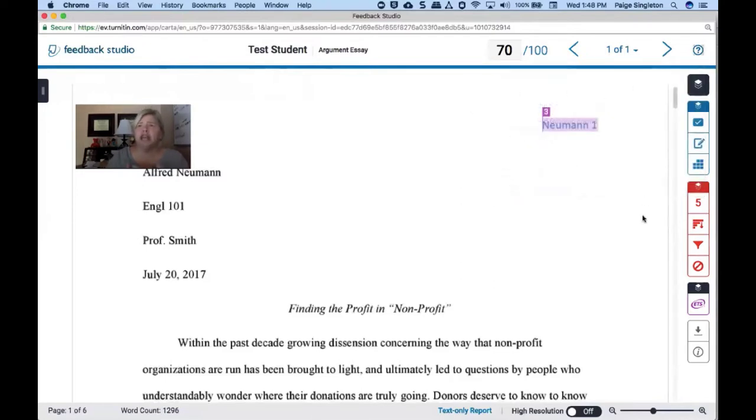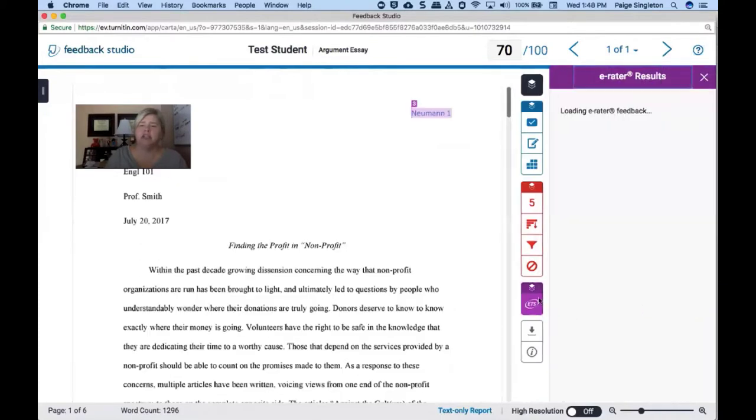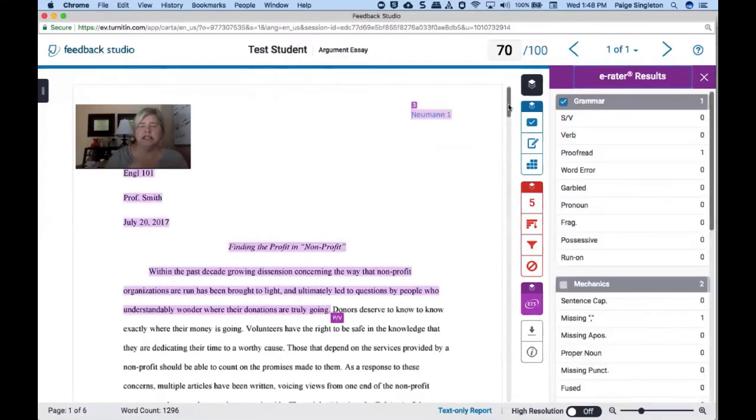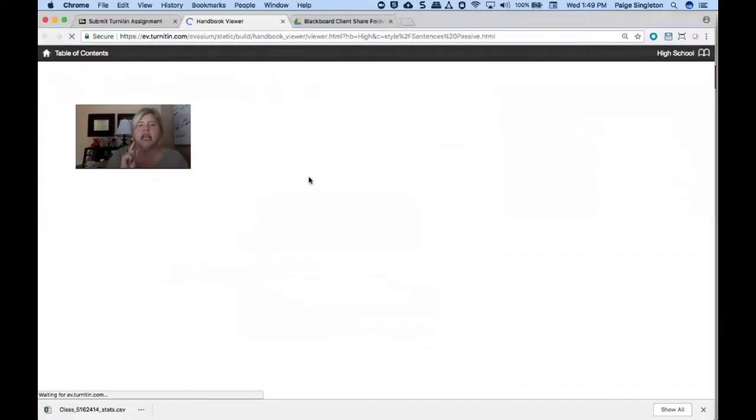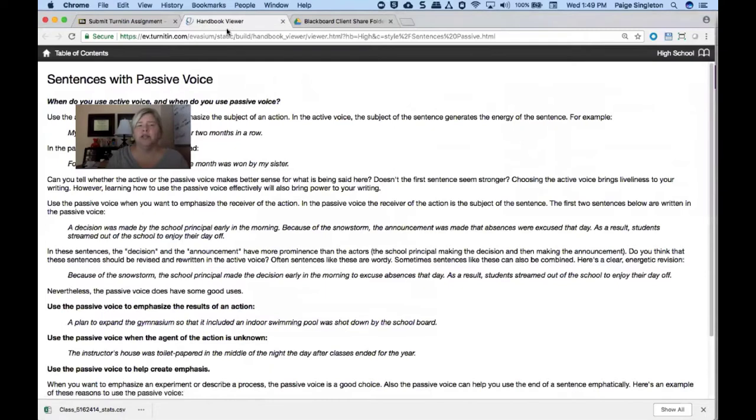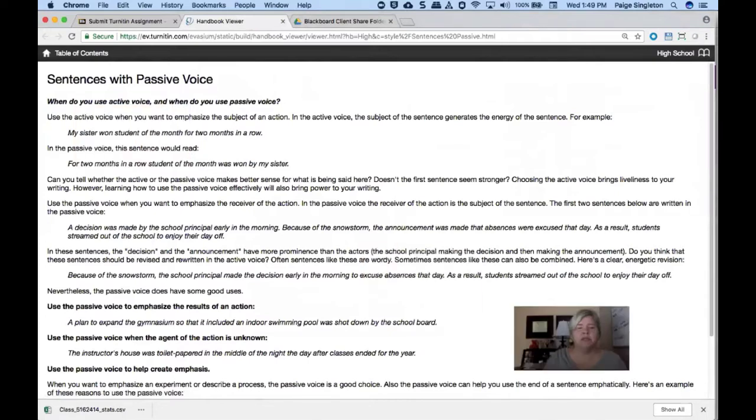Had a question from Jackie about the ETS handbook. So Jackie, we'll start with ETS so we can answer your question. I'm going to load ETS here. I just click on it, load it up. This, by the way, is what the student would see as well. ETS is going to load as purple comments. When the student or you click on that comment, notice that you have a View Handbook link here at the top. Notice as I click this, watch what happens. I'm going to click it. ETS is going to load in a separate window. You might be on this same window or you might not, so you have to kind of learn to navigate this a little bit. This is the ETS handbook.